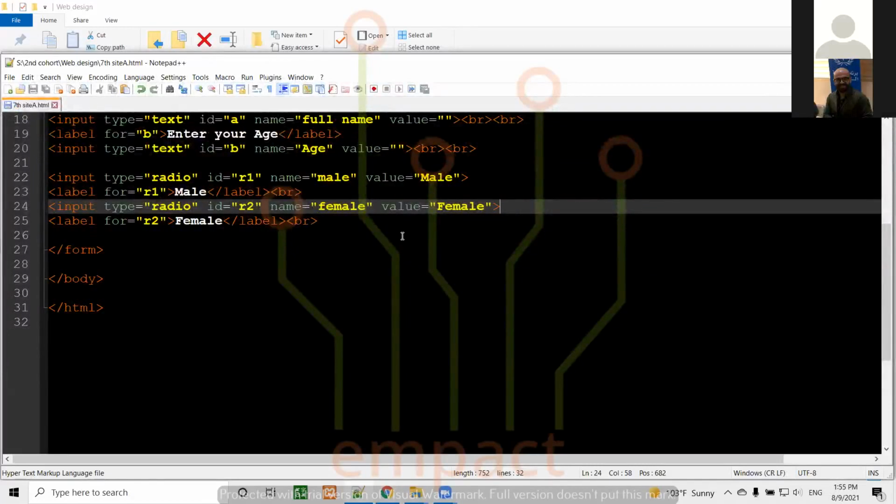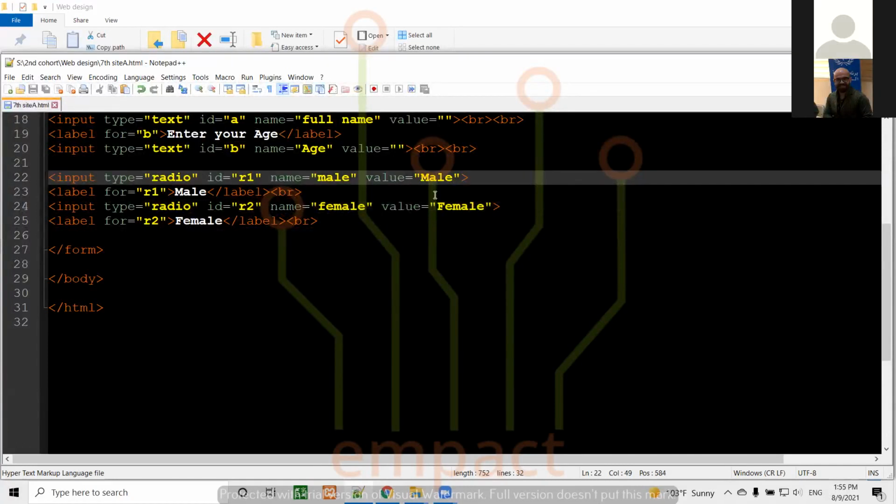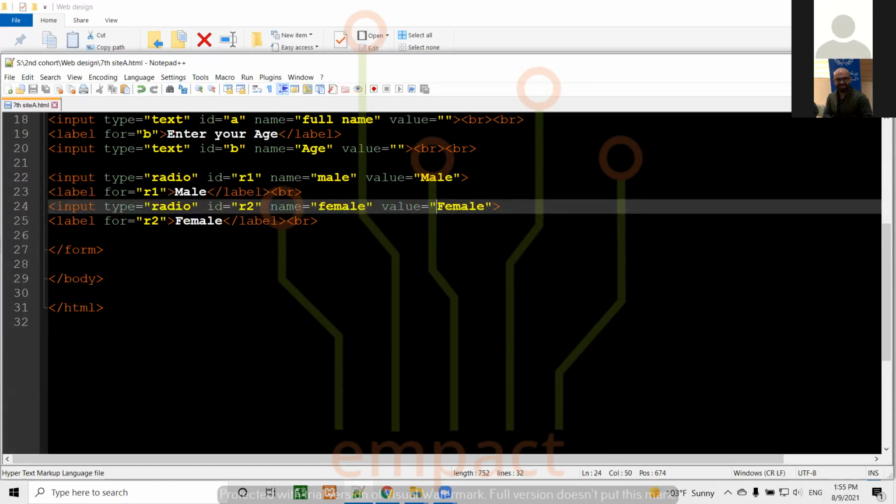Based on the values that we have. So we have the value for the first one is male and the value for the second one is female.